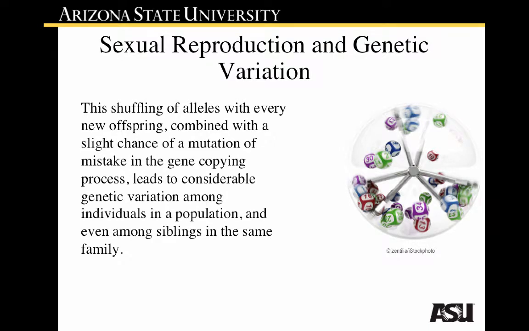This shuffling of alleles with every new offspring, combined with a chance of mutation in the gene copying process, leads to a lot of genetic variation among individuals in a population, and even among individuals in the same family, which is why you're probably quite different than your brother, your sister, your mom, and your dad, and so forth. Even though we look for similarities between us, and there certainly are some, there's plenty of room for variation, and in fact that usually occurs.